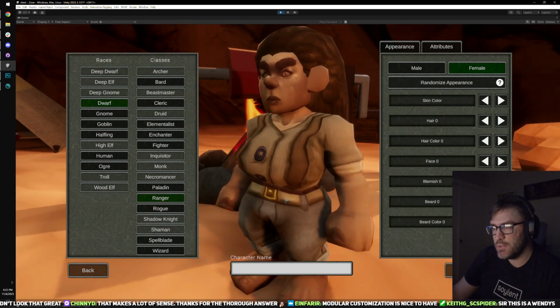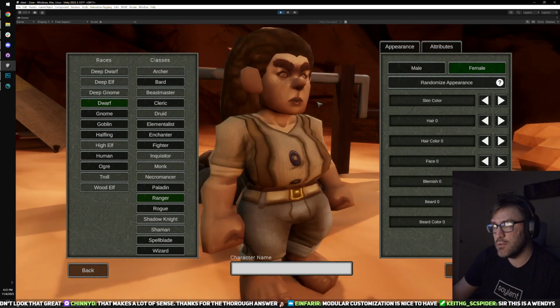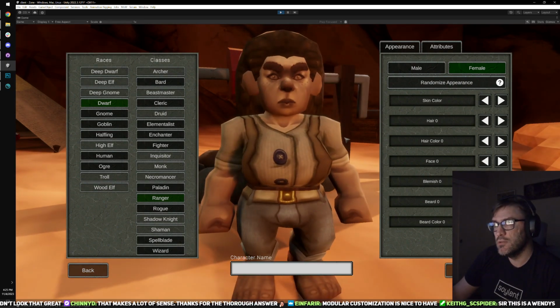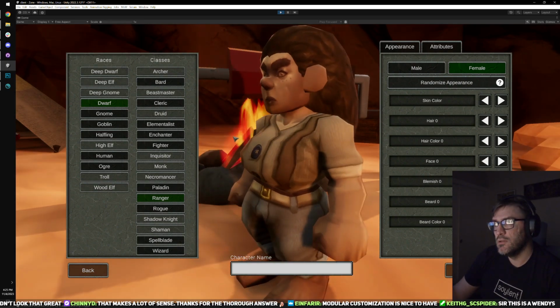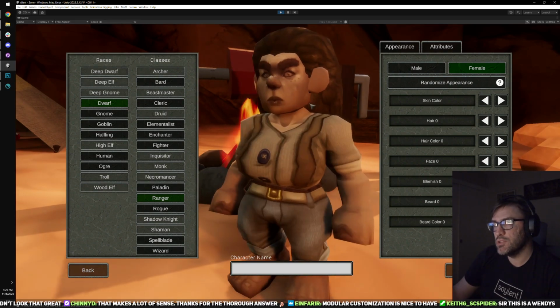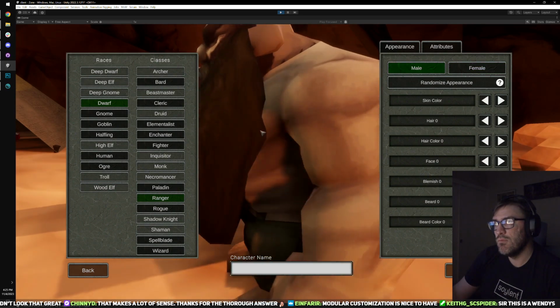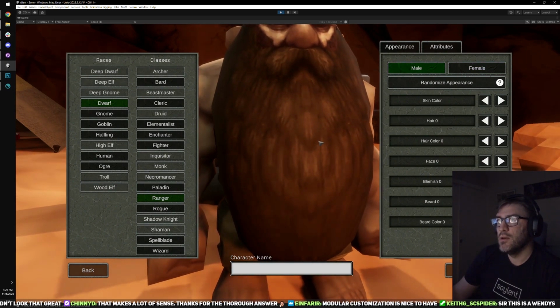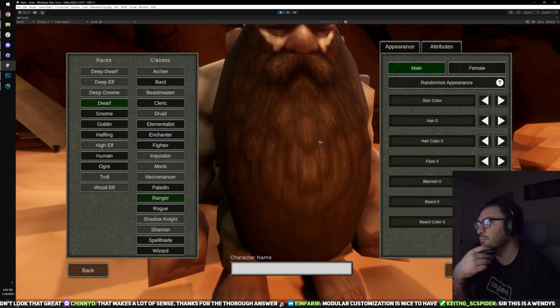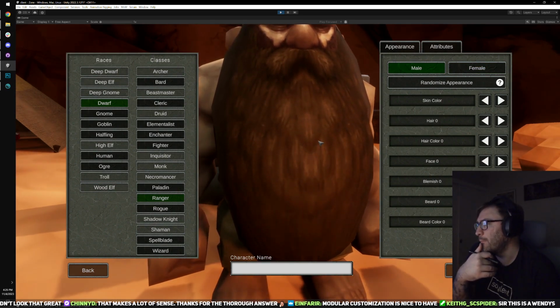I hope he's going to do some stuff to the body as well. I don't know if he's just doing faces, but I need to soften some of the shadows as well. But yeah, the dwarves should be being worked on right now.